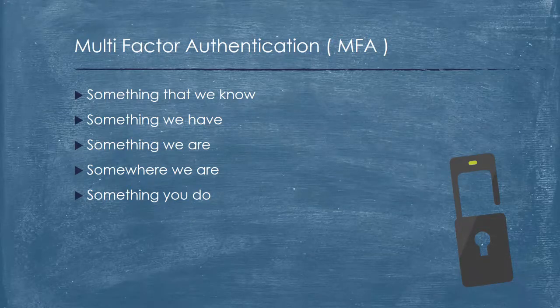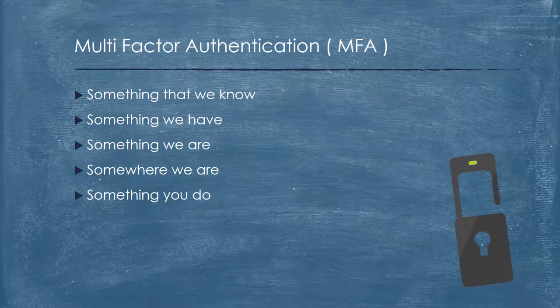The third factor of authentication is ourselves, something that we are. The measurement of our biometric traits like fingerprints, iris, facial recognition, DNA, all of these come under biometrics. Biometrics is bio plus metrics. Measurement of your biological traits is biometrics. It's something we are.